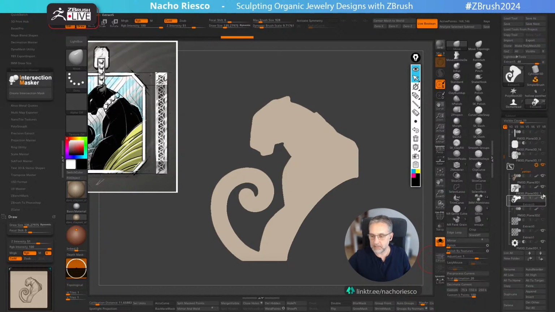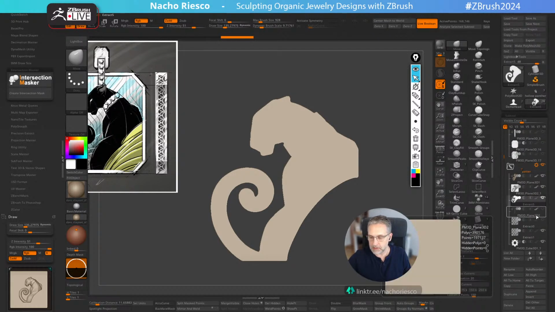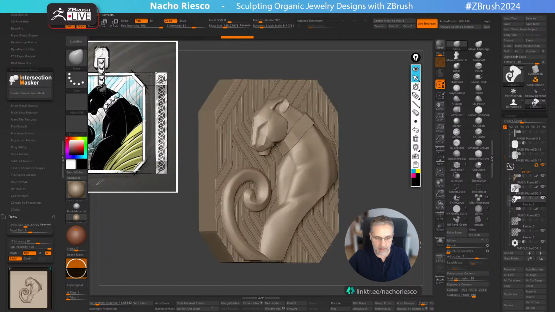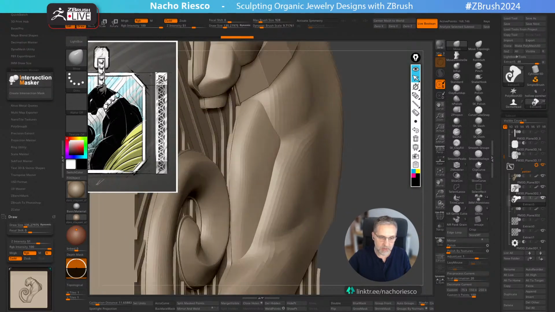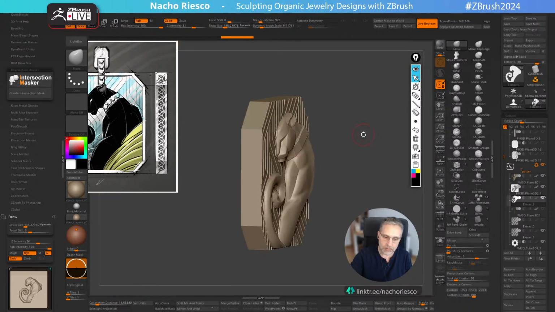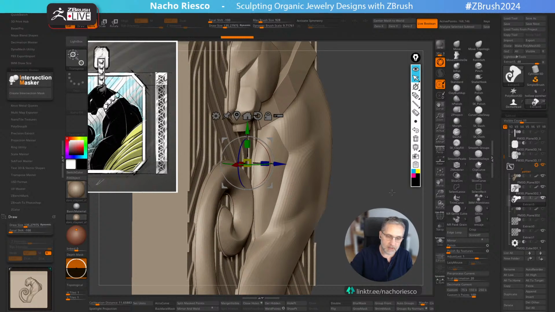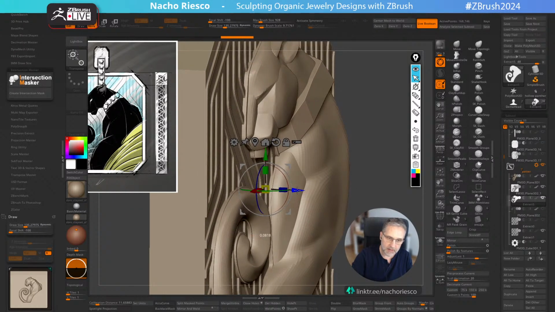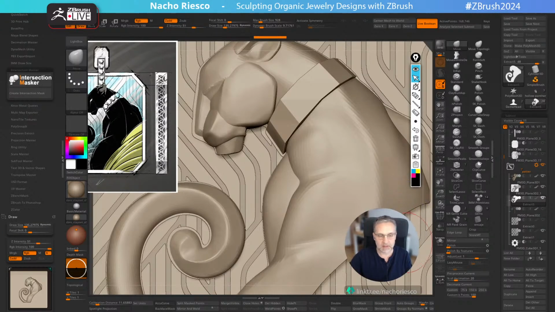Now this is gonna be the plate where the panther will lay, and it should be maybe a little bit higher than the lines of the pattern, like this.